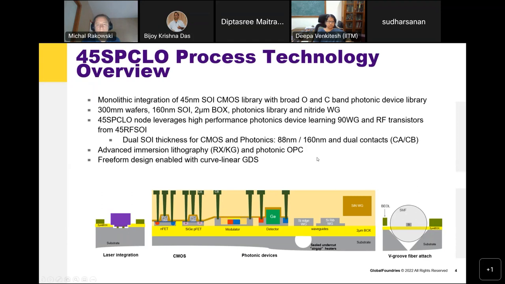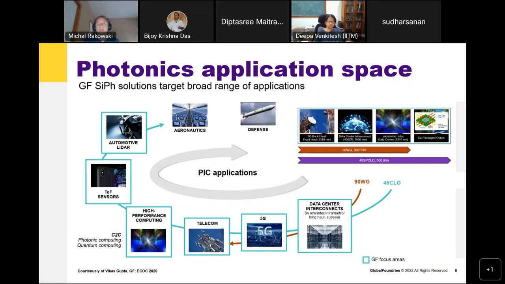What are our target applications? Primarily, and this talk will be more about data center applications, putting silicon photonics in short range connections, enabling low power, high bandwidth transceivers. But depending on the application, different types of devices could be used for 5G telecom. It's going a little bit longer distance, and going to co-packaged optics, which is also a high priority in development. Different building blocks enable high performance computing, artificial intelligence, LiDAR, and automotive.